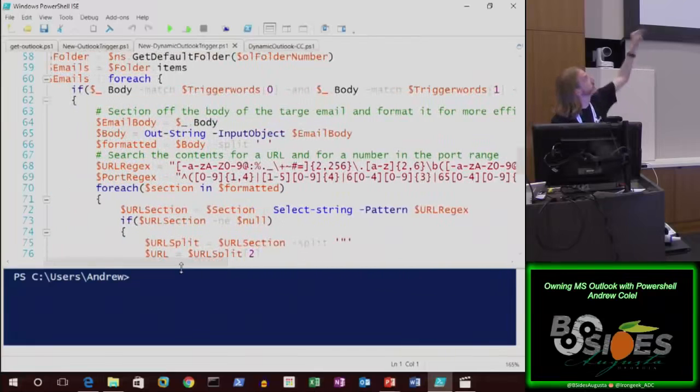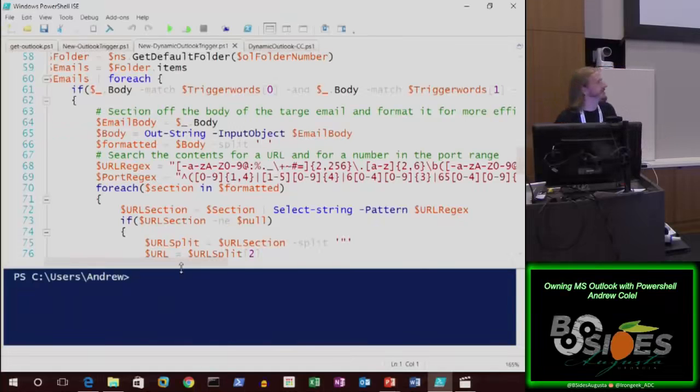it will then grab the body of the email, and it's going to load it up in a variable. And then we have 2 other variables I've defined here. One is the regex for a URL, and another is the regex for every possible port range. I really suck at regex, so I need to thank my coworkers again for writing my regex for me. It is not my forte at all.